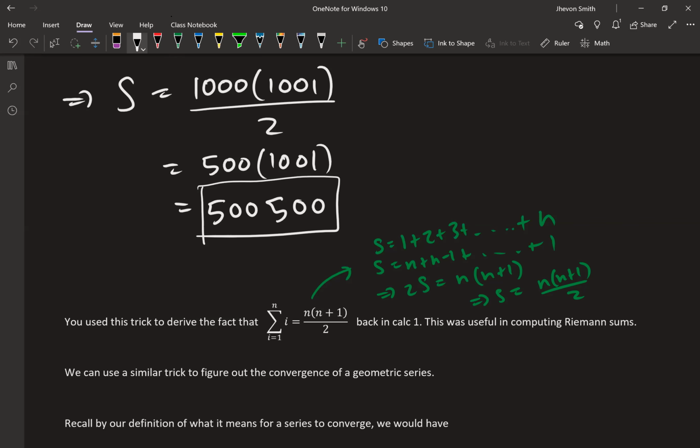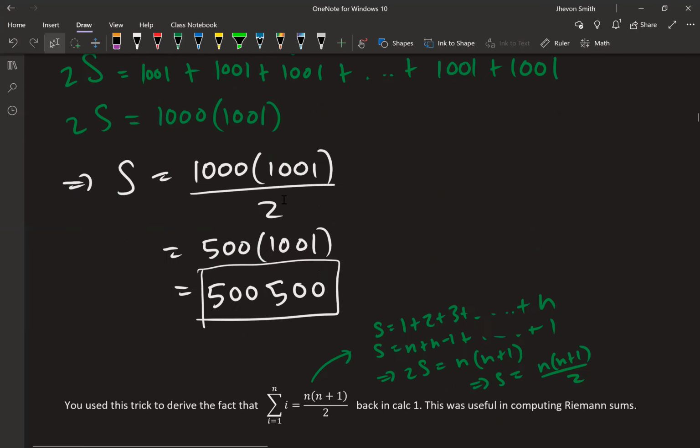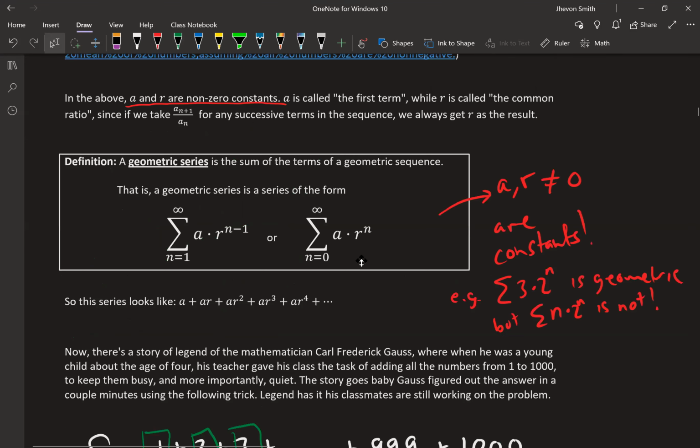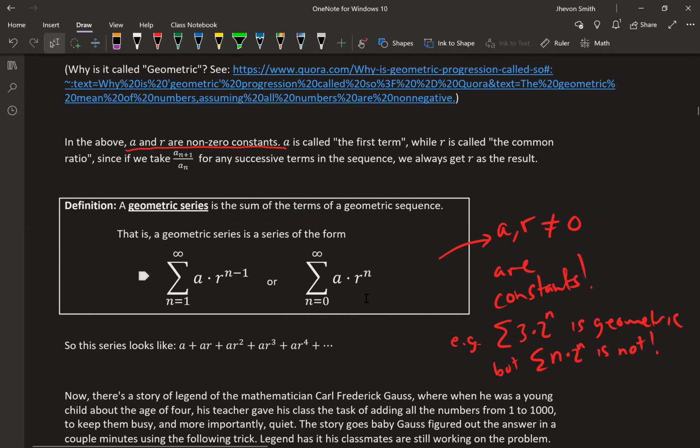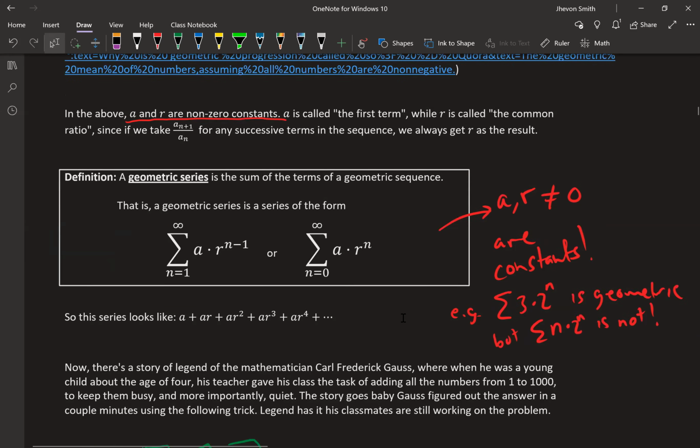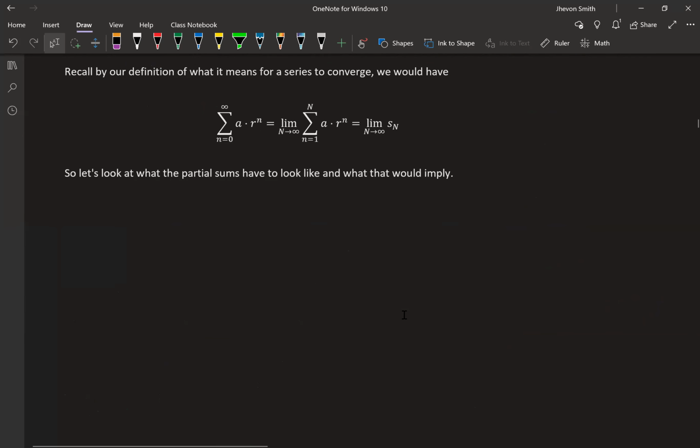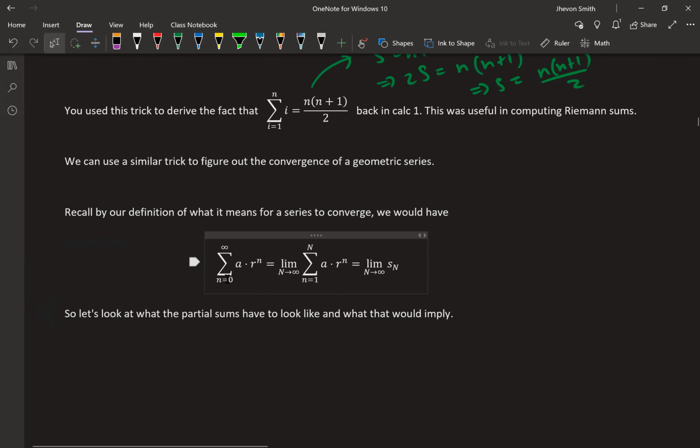This is before you learned about antiderivatives. You needed all these formulas from series to compute the integral. So yeah, this is a trick. We can actually use a very similar trick to figure out what a geometric series adds up to, it turns out. So we can recall that a series, we can just realize that if we just look at the partial sums and take the limit of that, this was something that I mentioned in last class, that can tell me what a series would add up to.